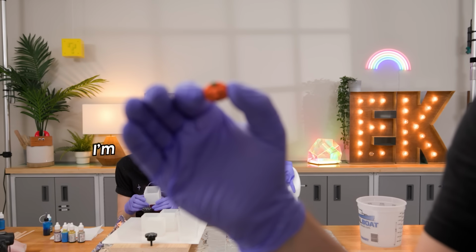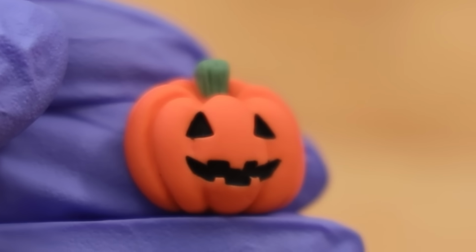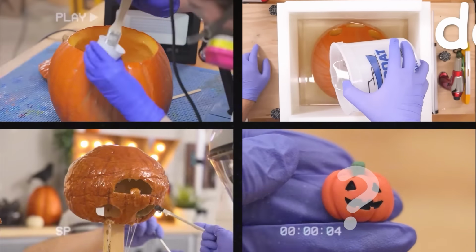And we're gonna try this out. Look at this. Isn't this cute? Okay. Look at that! It's very cute. Oh my gosh, I just love these in general. Yeah. Resin time. Resin time.